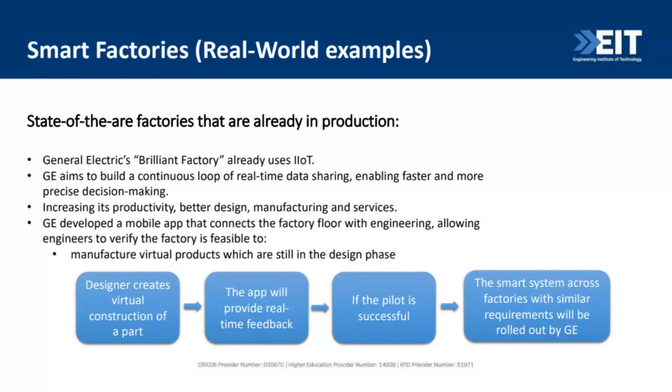So an example of smart factory is a state-of-the-art factory that is already established by General Electric as a brilliant factory. This factory uses industrial Internet of Things. And based on that, GE produced an app, which is called Predix Plant Application, MES, or Predix Smart Factory. So what does it do?